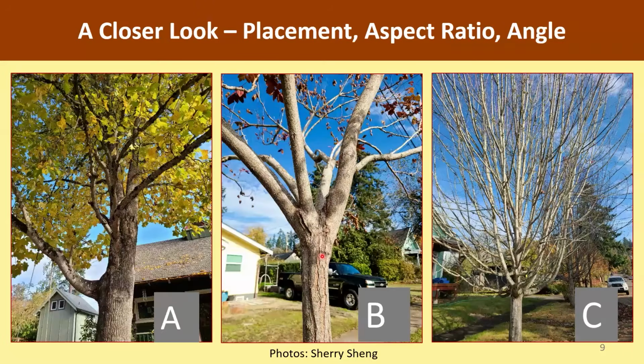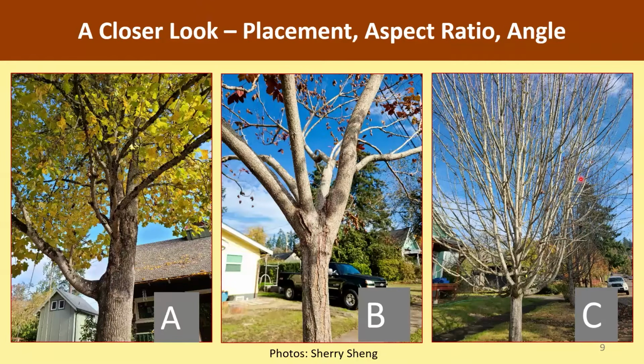What about B? Well, we have good 360 coverage of the branches, but virtually no vertical distance. All the branches come from the same point in the trunk. That is not good. Aspect ratio is not good. All the branches are roughly the same diameter. And you can see many weak angle connections, and here there is included bark. Big problem.